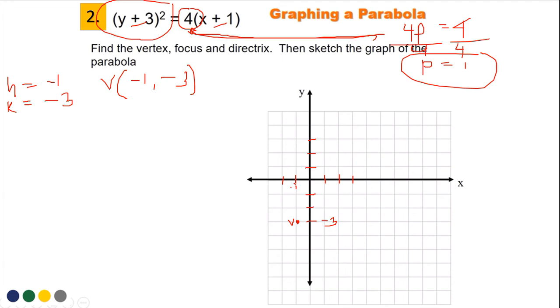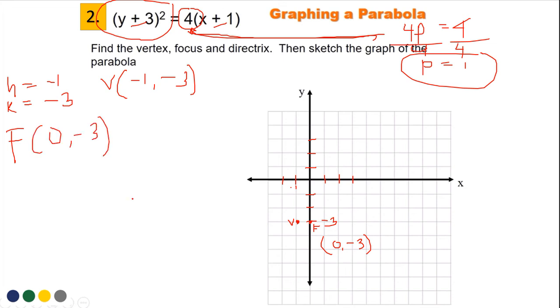We're going to count 1 because our P or the distance between the vertex to focus is 1 according to the value of P, which is always positive. So from vertex to the right, we're going to count 1 unit. So this is our focus. And our focus here, we're going to write 0. Since nasa Y siya, 0 si X natin. And then negative 3 ang ating focus. So our focus here is 0, negative 3.